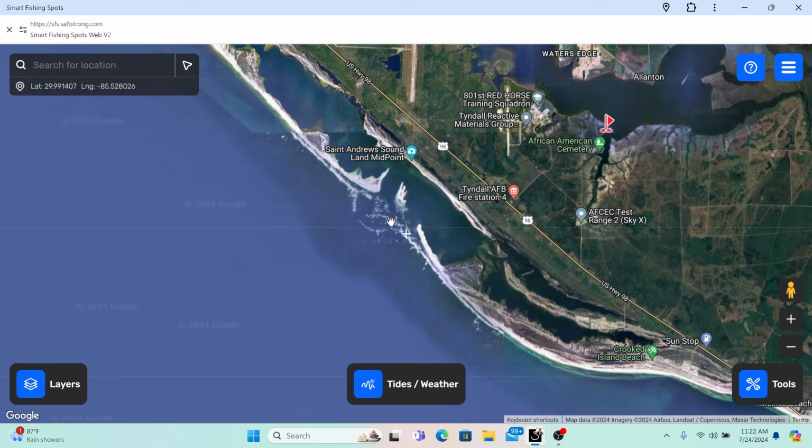Now, I'm not actually going to do too much in depth here because this is a phenomenal fishing spot. But point being is you can launch at some of these ramps. You will need Air Force Base access, which is actually really cheap. It's the Tyndall Air Force Base. You can get access online, which of course I do have. But point being is here's another access off into the Gulf.